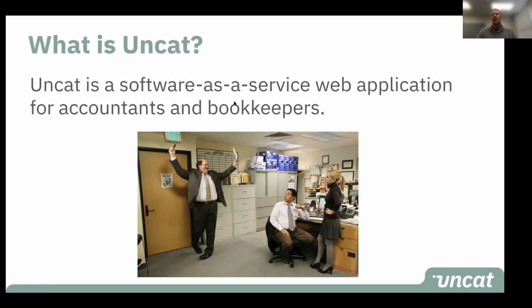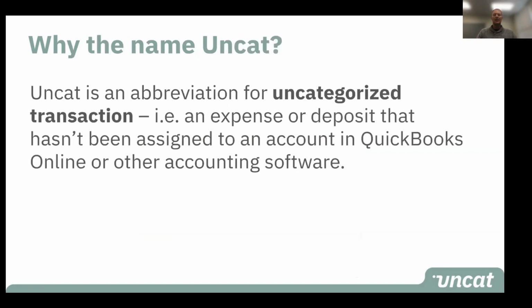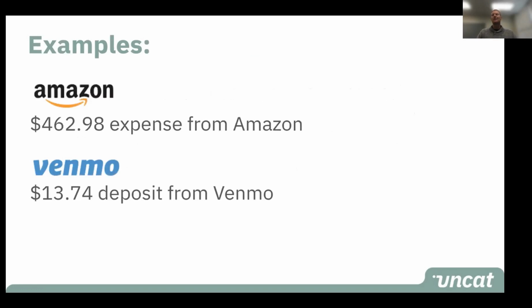Uncat is a software as a service web application for accountants and bookkeepers, folks that work with clients and help run the books for small, medium, even some large businesses around the country. We built Uncat for you all. Uncat is simply an abbreviation for uncategorized transactions. These are all the expenses and deposits that haven't been assigned to an account in QuickBooks Online or other accounting software.